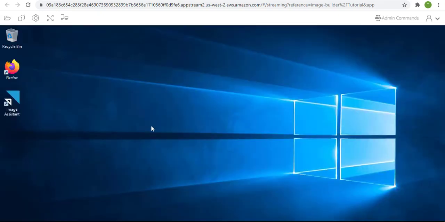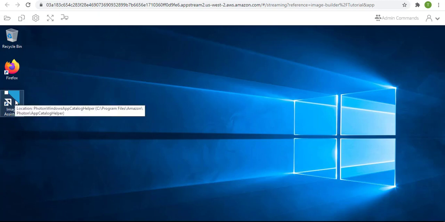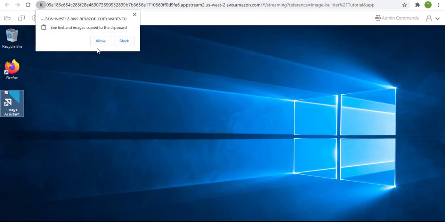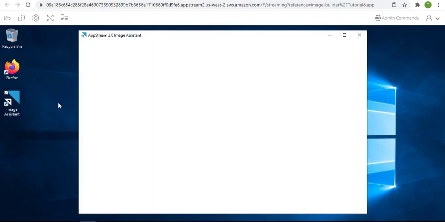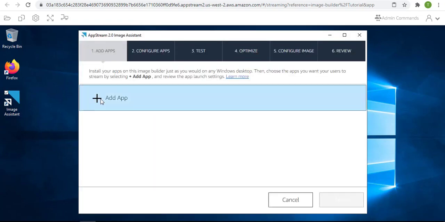The Image Assistant application is what allows you to install apps into the image that your users will see. As you can see, there are no applications installed. We install just as we would on a regular desktop.